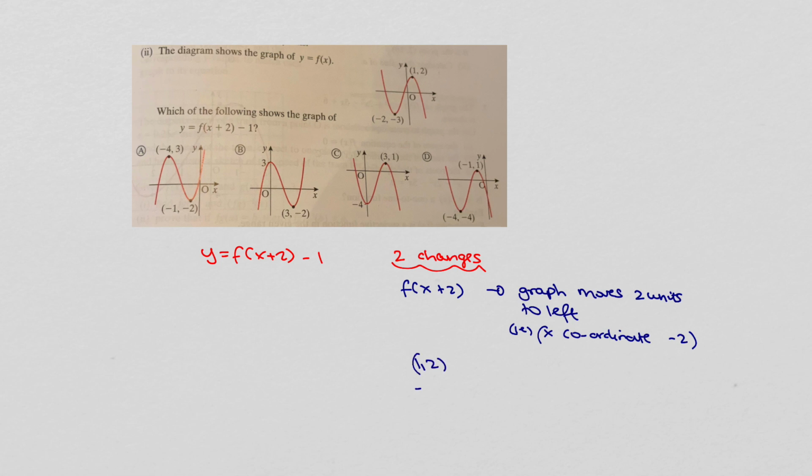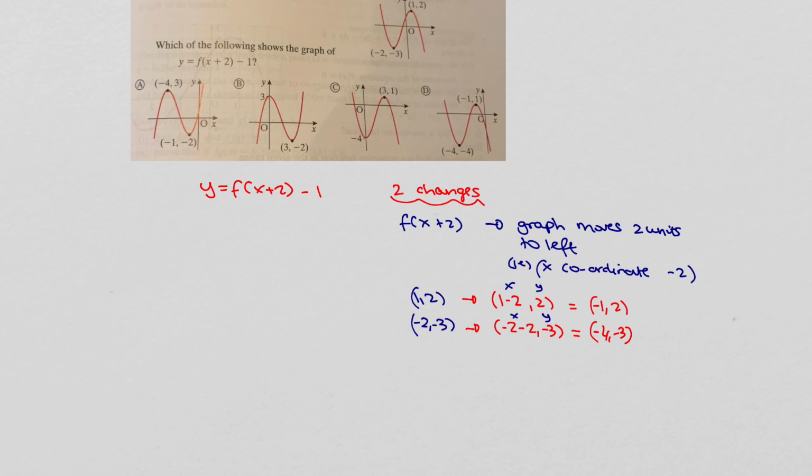Okay? So if I look at my coordinate on the graph and I take, say for instance, 1, 2 and minus 2, minus 3, well, 1, 2, if it's shifted to the left, should now become 1 minus 2. In other words, it should become minus 1, 2. And minus 2, minus 3 should become minus 4, minus 3, because I'm subtracting 2 from the x coordinates. So that's my x coordinate, my y coordinate would be staying the same.